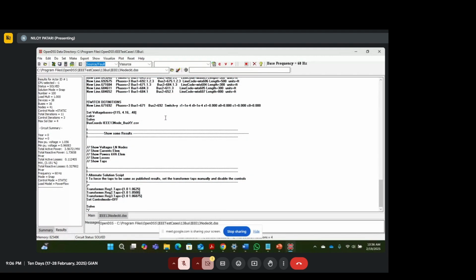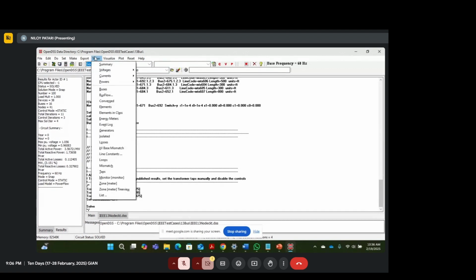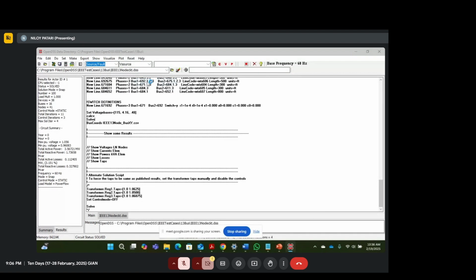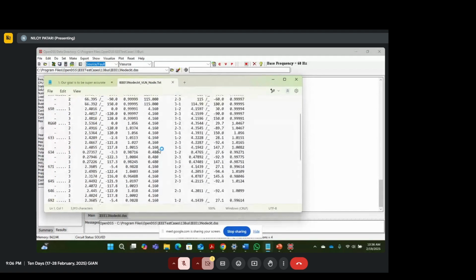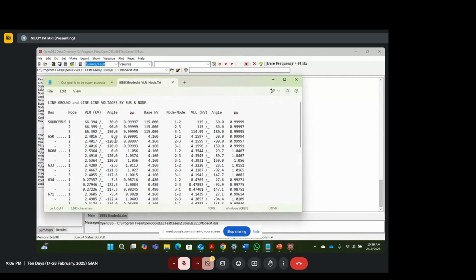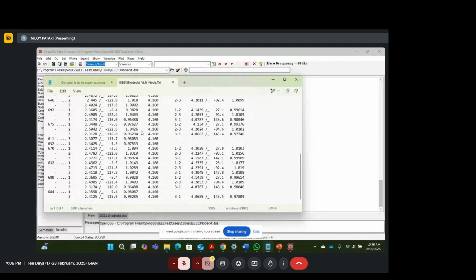Now, just to give you an example, suppose after power flow you want to see the voltages. So you go to show, and in show, if you go to voltages and you want to see line to neutral voltages, go to voltages, line to neutral, then it will show this file, where it shows the voltage value as well as the angle of each of these nodes.